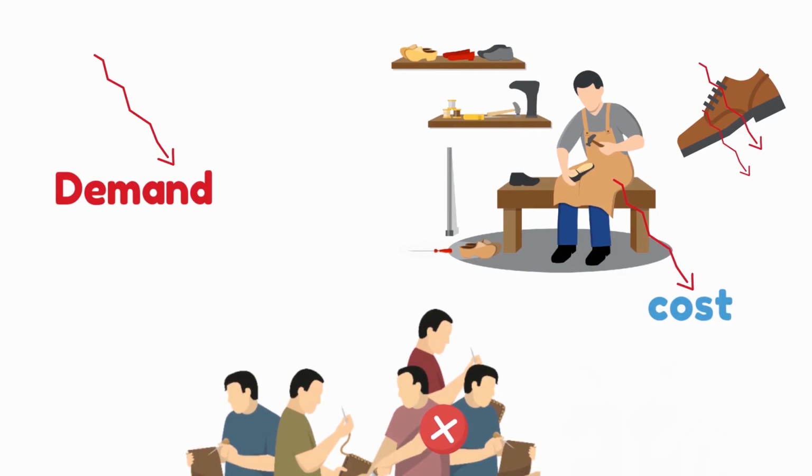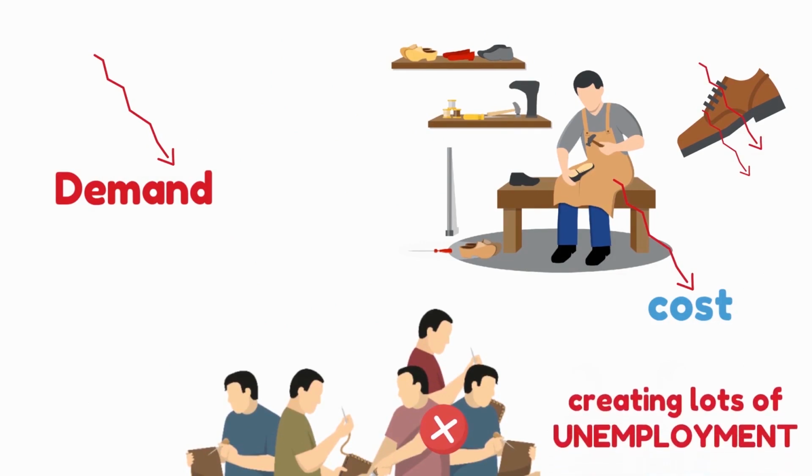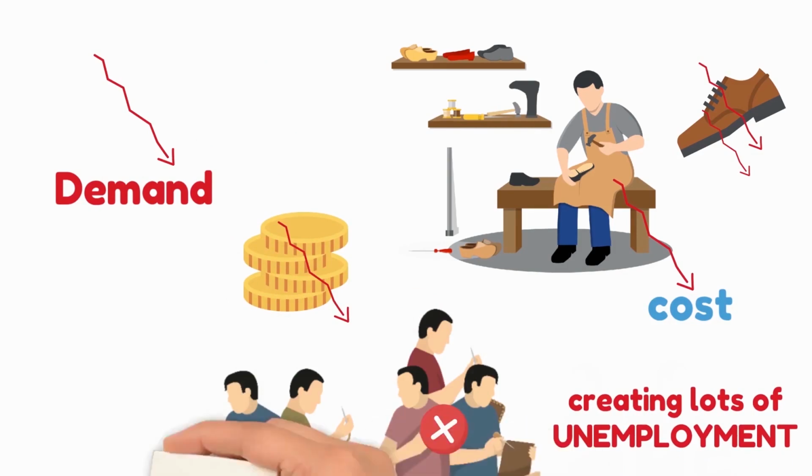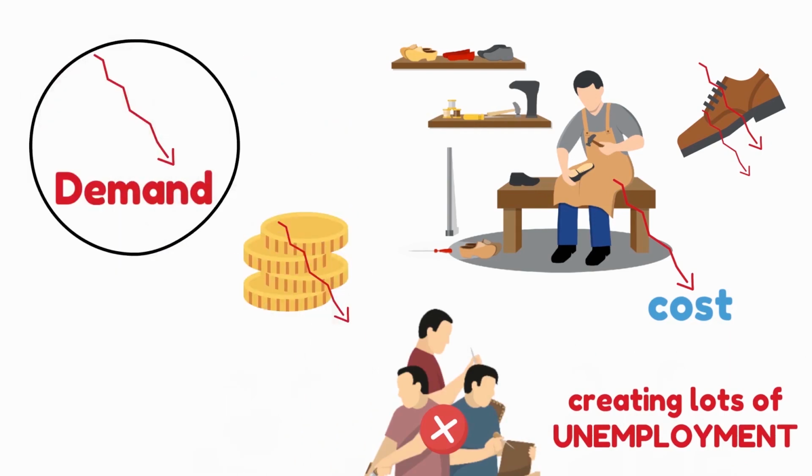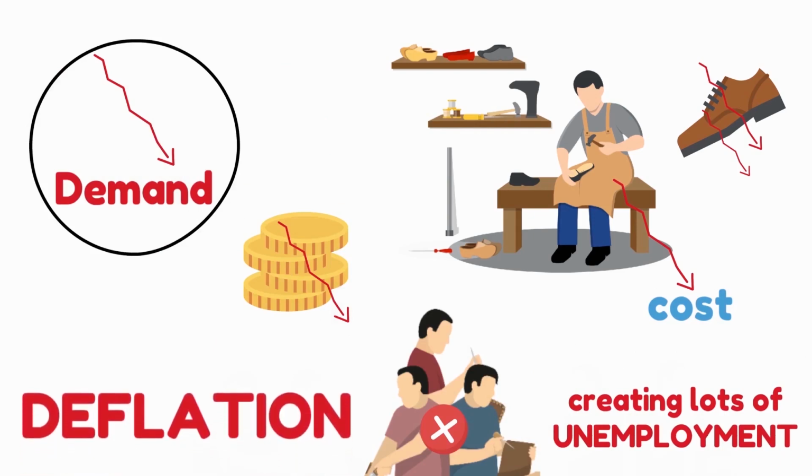Other shops suffered a similar predicament, creating lots of unemployment. Others who saw their friends losing their jobs decided to spend less money, not wanting to go broke. As a result, fewer and fewer shoes were bought, and hence John had to fire more apprentices. Unemployment became rampant. This further decreased the demand for goods, thus creating a vicious cycle. This decrease in price levels of commodities is called deflation.